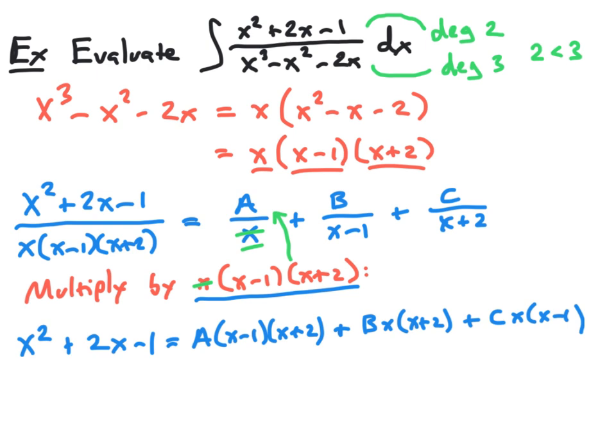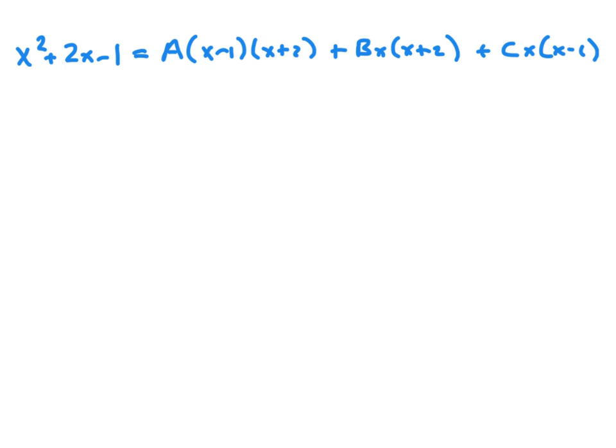In order to solve for a, b, and c at this point, we're going to substitute certain values of x into the equation so that certain terms on the right-hand side will vanish, leaving only one of our constants at a time. For example, we might notice that if we let x equal 0, the b and c terms will both disappear because b and c are both being multiplied by x along with some other factor. But if x were 0, we'd be effectively multiplying b and c by 0. And so here our first choice of x will be x equal to 0.